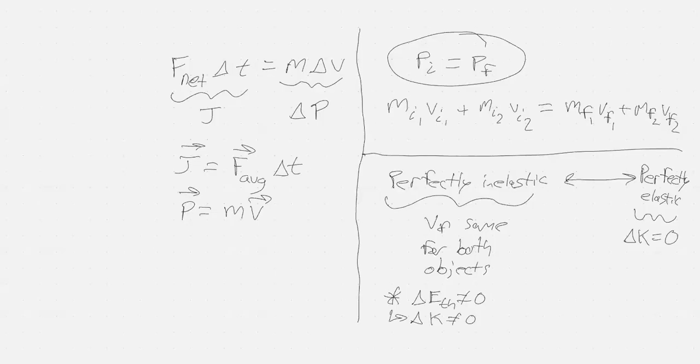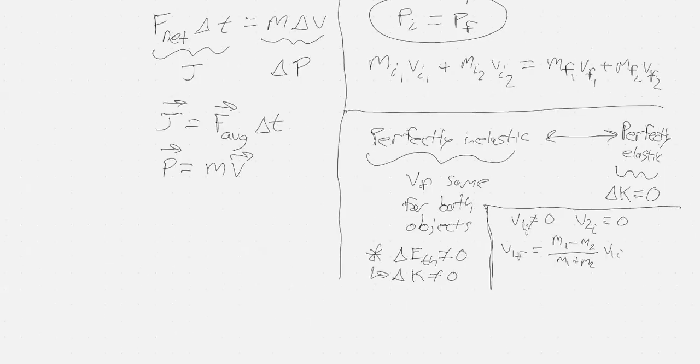And then finally, for the case of perfectly elastic collisions, we showed that if you have a type where two objects collide and object one has some non-zero velocity initially, and object two has a zero velocity initially, you can work out the final velocities of both objects. And that's pretty much it for chapter 8.